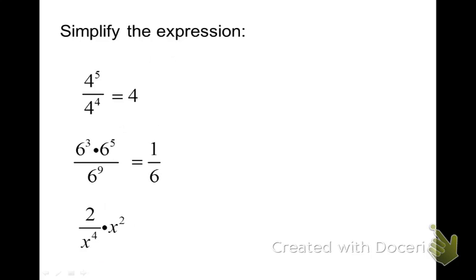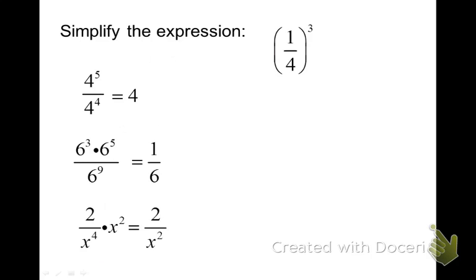Here the x squared is actually in the numerator. It may not look like it, but it's x squared over 1. So we have an x squared in the numerator, we have an x to the 4th in the denominator. The 2 from the x squared comes down and subtracts from the 4. So we have 1 over x to the 4 minus 2, which is 1 over x squared.